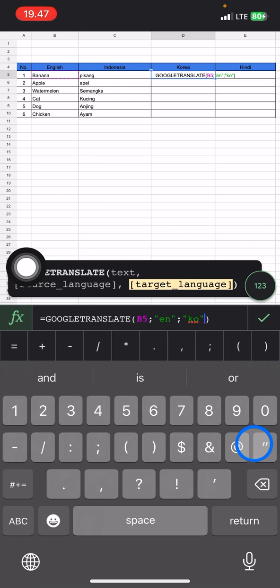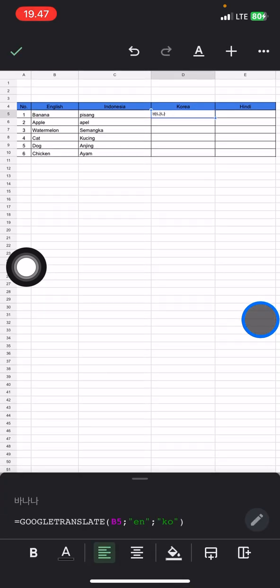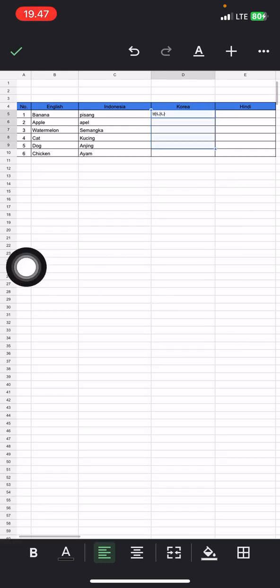And then I just click the checkmark button, and it gets translated, and drag it and click autofill. So basically that is how you can translate one language into another with the Google Sheets application.